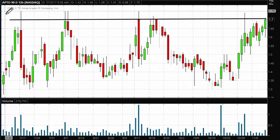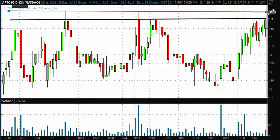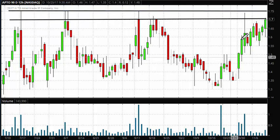Another key spot is up here based on the high of the wicks, this 175. So APTO is getting back up there. I think this one could actually break through 170. It looks like it closed right there. If it gets to 175, it's a definite buy because something's driving this thing higher. Could go to $2 or better. And so APTO is right there. Really great looking setup for next week. Keep that one on your top watch list.